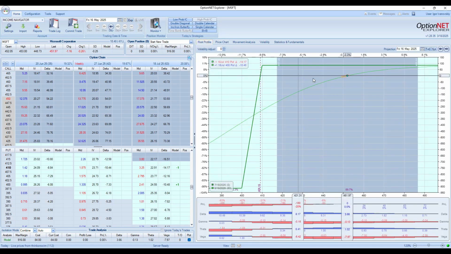I would say that selling a put credit spread right now on Microsoft is probably not the best. Again, I'm not saying that this is going to work or isn't going to work, but I just don't think that there's enough premium to justify the risk to do this trade. And if you are going to use some sort of data to gain a slight edge in the market, looking at just implied volatility, you have to think to yourself, is implied volatility right now going to work in my favor, or is it not?